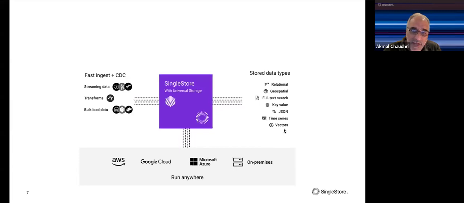Now, the thing with vectors here is that you can find pretty much every single vendor out there that now has vector support. Naturally, it's an interesting topic and an interesting area, given the almost exponential growth in large language models and ChatGPT and similar sort of technologies, the ability to store these representations of, say, text or videos or images or whatever in a format that a machine can understand, and then you can do useful things with.